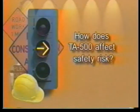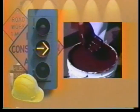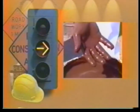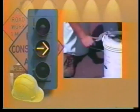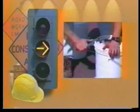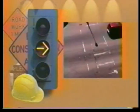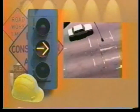How does TA-500 affect safety risk? A. It decreases workers' compensation claims. Workers will not be exposed to toxic vapors. Workers will not be exposed to chemicals that can burn skin. Workers will be using proper tools which will prevent lower back injuries. And B. TA-500 decreases liability risk due to increased productivity. Traffic lanes are closed for shorter periods of time, which means less exposure to traffic hazards.